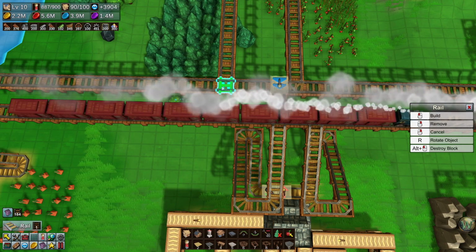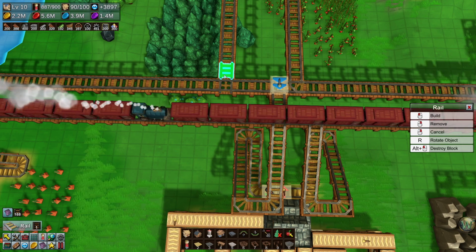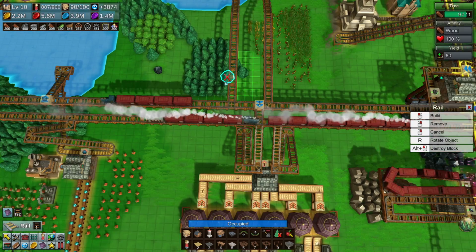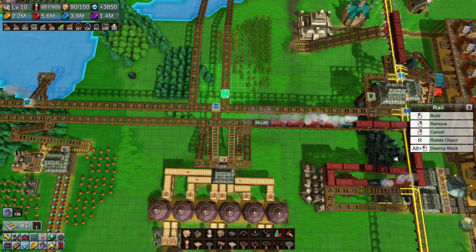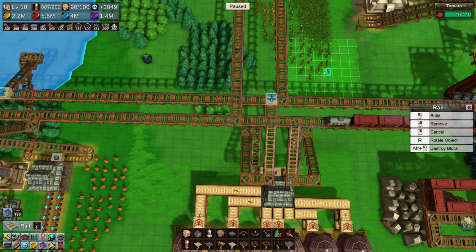Excuse me. Excuse me. Excuse me. Really? Have another train jam in here soon? Or is it just that? Yeah, that's what it is. Okay. Go there. And that should be good.